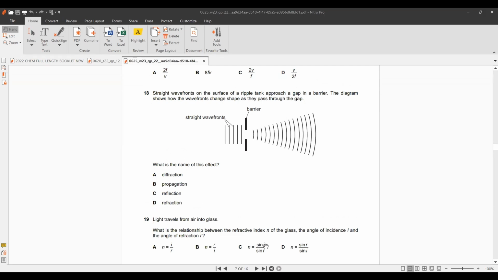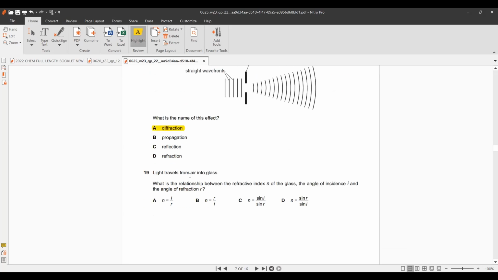So continuing with question number 18 again. I guess we skipped that in the previous class. We could see it right in the diagram that they have shown us, there is a spreading of wave around the obstacle. So what kind of phenomena is this? Diffraction. So they have asked us what is the phenomena. So it would be clearly diffraction.